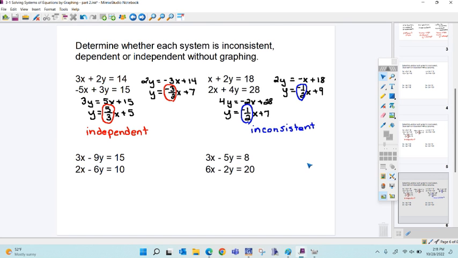Does that say y equals negative 3/2 with the red one? Because you divide both sides by 2, and then that gives you negative 3/2 x. But for all of them, you have to solve for y, and then identify the slopes, and then look at that thing that I gave you as far as whether they were independent, dependent, inconsistent.